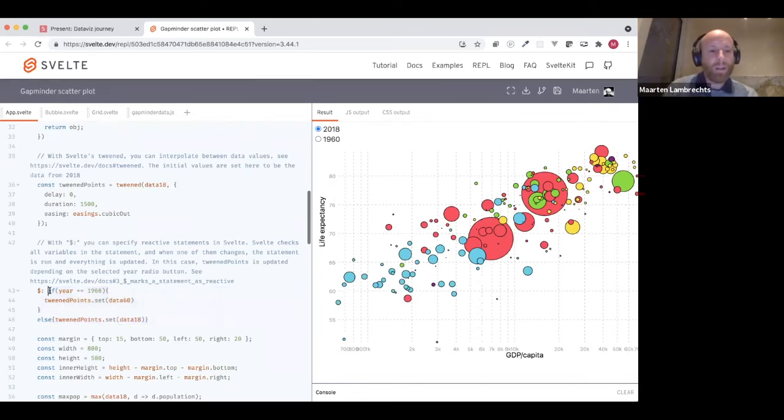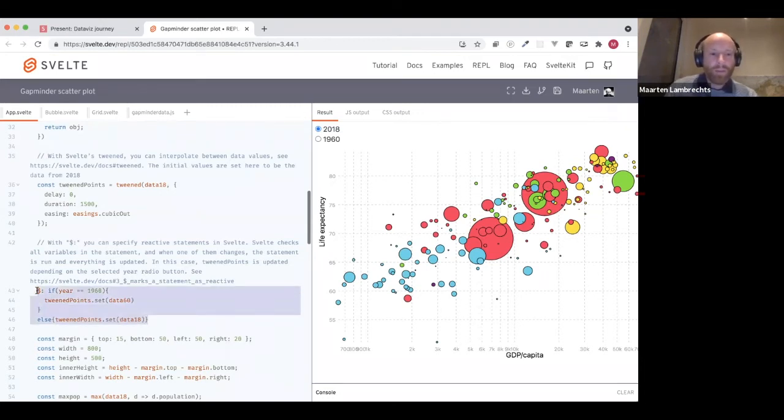So what I'm saying here is that whenever year is changing, Svelte should check if year is equal to 1960, and when it is, tween points should be set to the data from 1960. If year is not equal to 1960, it can only be 2018 because we only have 2 radio buttons. Then tween points should be set to the values of 2018.